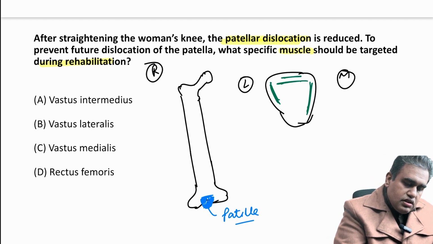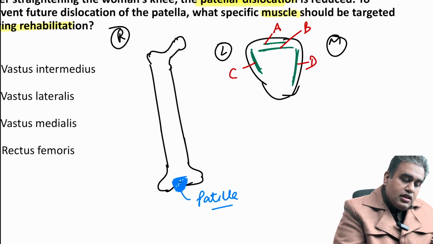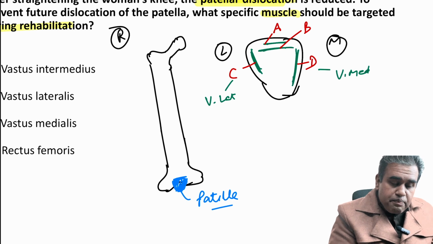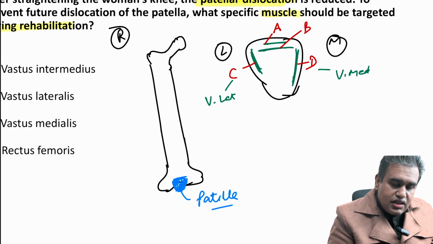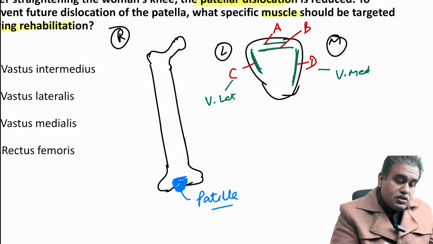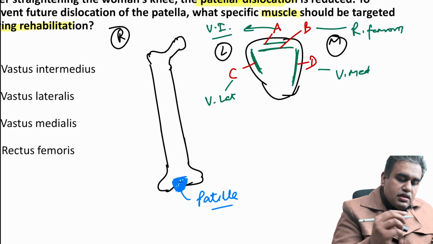Now this can be a good question also if I mark them A, B, C and D. What is A, B, C and D? Which muscles are A, B, C and D? ये भी question बन सकता है. It can be a good question. Now C and D we can easily recognize कि यार C तो lateral में है, so vastus lateralis, D medial में, vastus medialis. What is A and B? A and B would be rectus femoris and vastus intermedius, but which is rectus femoris, which is vastus intermedius? ये confusion है. B over here is the rectus femoris which overlaps the A muscle, vastus intermedius.